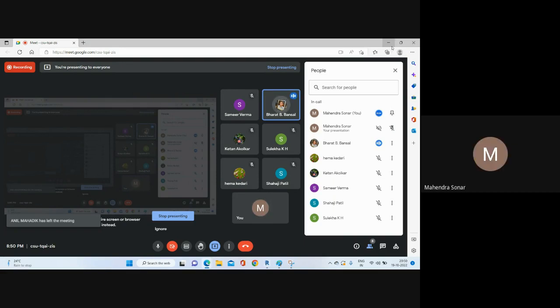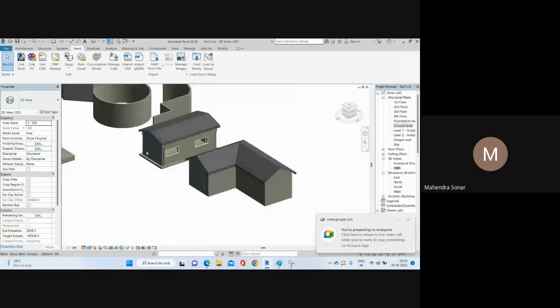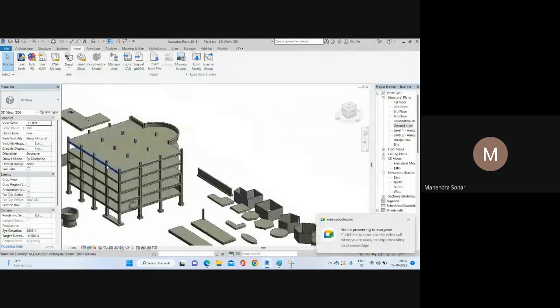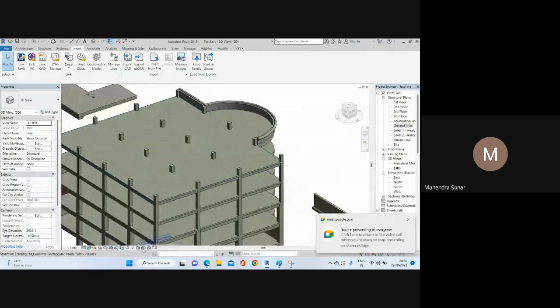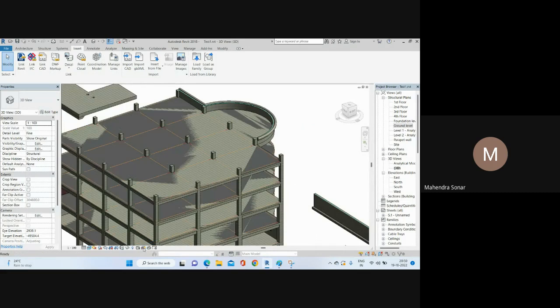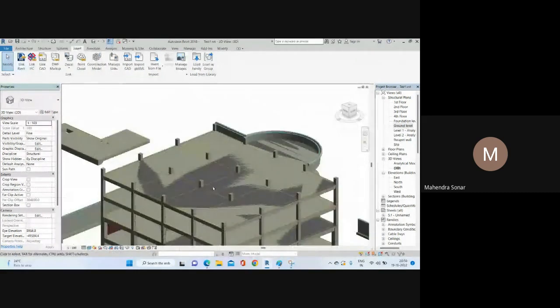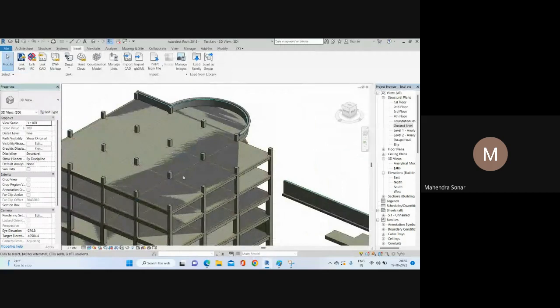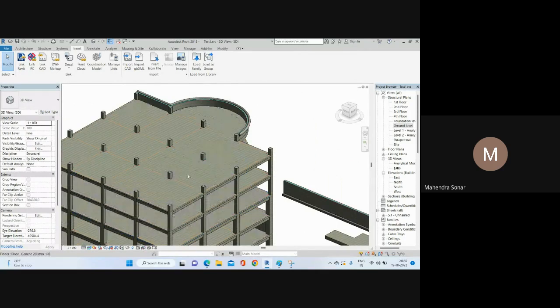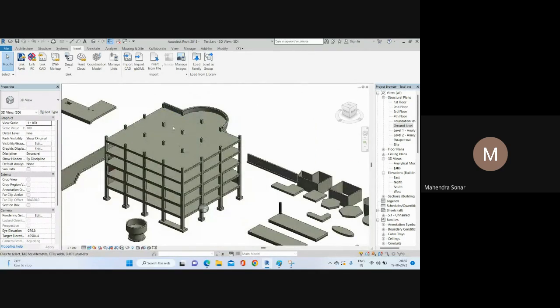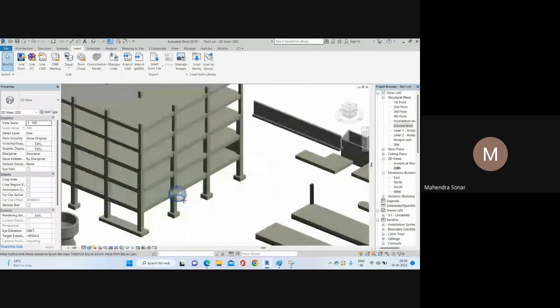Yes, definitely. And one more thing, while you are doing the model, by default this option is on. This is the analytical model. Show the analytical model. If I click on it, your view looks like this. Okay. So if you don't like to see this, just turn off this option, hide the analytical model. Okay. So you can hide this. So your model looks in good shape here.